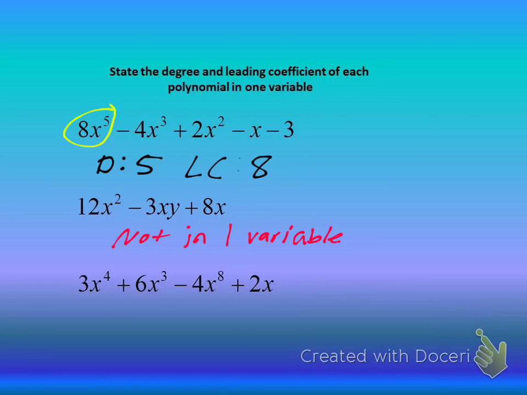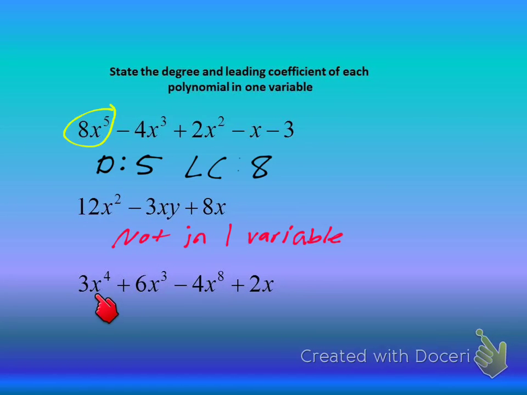See how you have an xy term right here? Okay? And tomorrow you're going to realize that all of these graph. Okay, we can graph these. If you have multiple variables in there, you can't graph them. Okay? That's why we only care about the ones that are in one variable, because those actually graph.